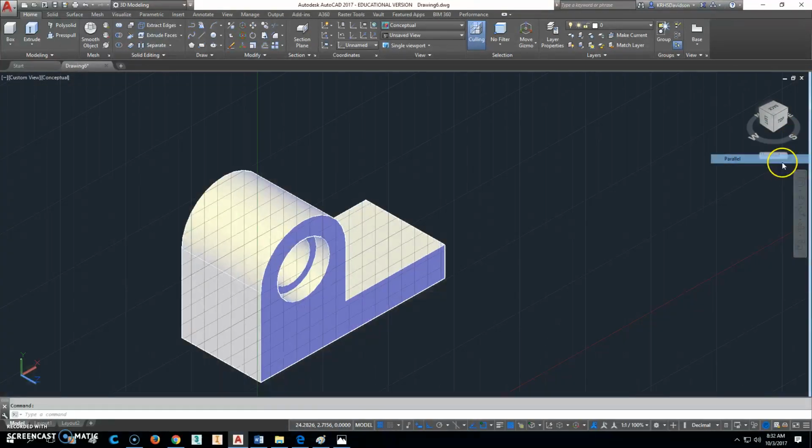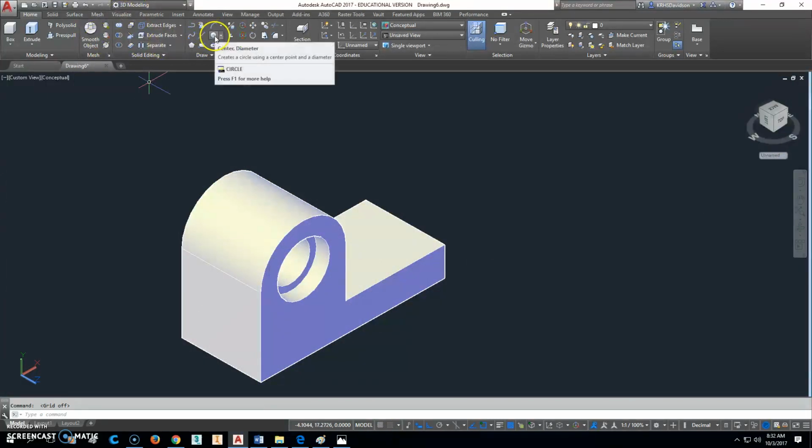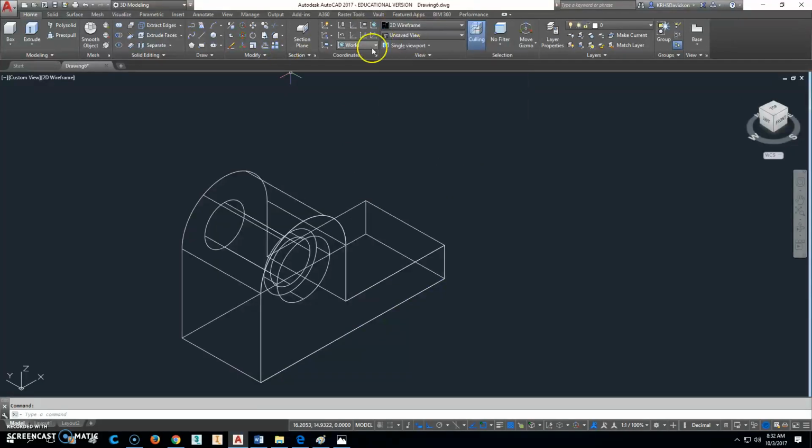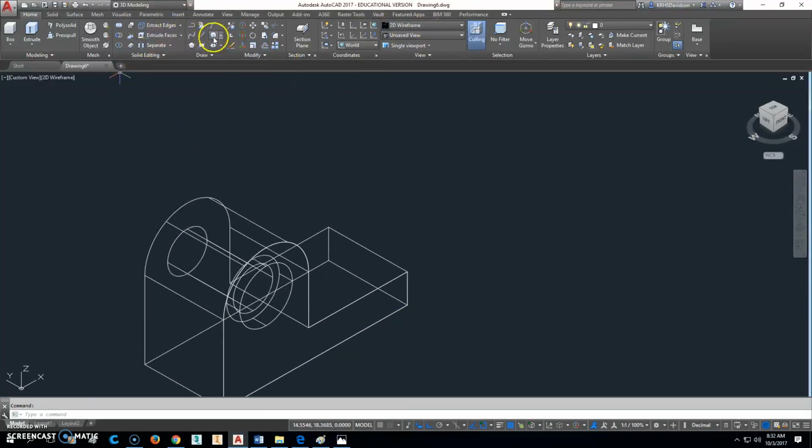Then what we're going to do is go ahead and I'm going to turn my grid off. I don't like using it. I'll go ahead and draw a circle. Oops, I got to change my UCS back to world, because I'm drawing on this plane right here. And I can see better when I do this. It doesn't mean you have to. I'll put a circle on there that is 1.5. And then I'm going to move that distance this way, which was 1.5 also. Extrude it all the way through.